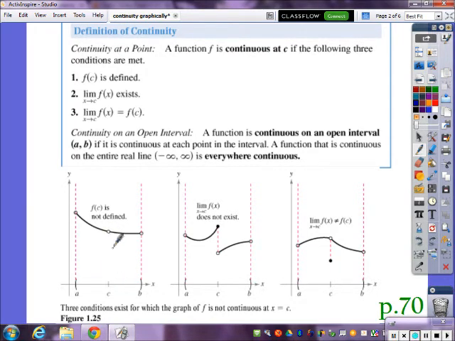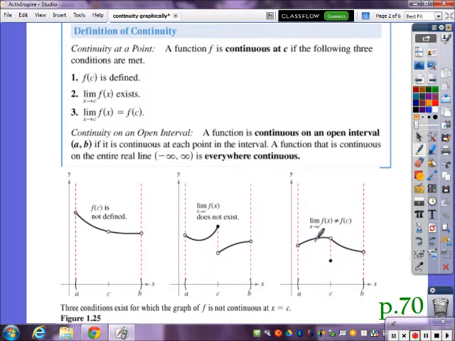So I would say that the function is continuous on the open interval a to c and the open interval c to b. For this middle graph, it's got a jump. The function has a jump, so I know it's discontinuous, but formally I would say it's discontinuous because the limit as x approaches c of f of x does not exist. It does not approach the same value from the left and from the right.